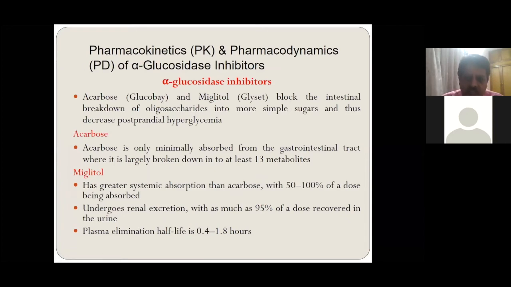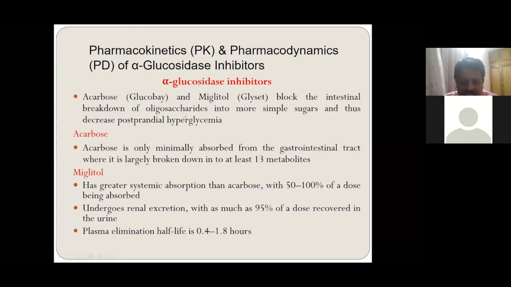The other drugs which can be used in the early stages of CKD are alpha-glucosidase inhibitors. It's a wonderful drug, especially because it also reduces weight, reduces the sudden surge in sugar after the post-meal, and also reduces glucose variability. We all know that variability in glucose leads to more and more complications, hence it's a wonderful drug to use: acarbose, basically both acarbose and miglitol.